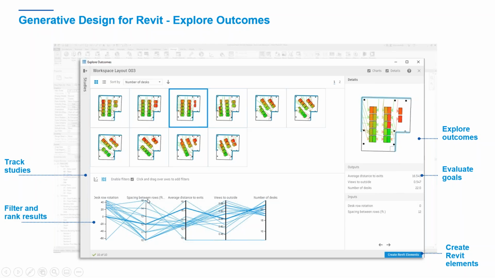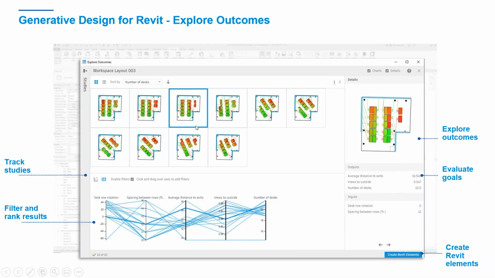So if you want the spacing between rows, this one is shown in feet. If you want it to maybe all be a lot wider, between 13 and 15 feet, you can grab the slider here and drag it to that part of the filter, and that will reduce the options. Some of them are doing it with 11, 10, 12. We've got 10 options here.